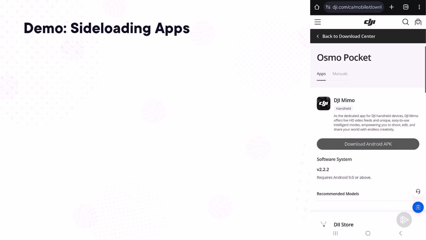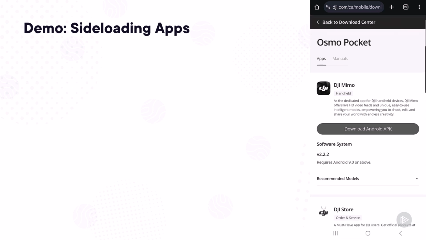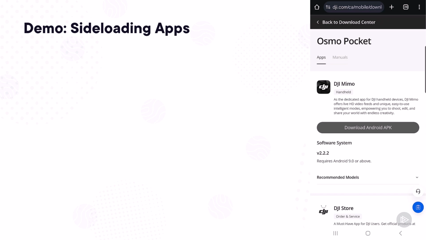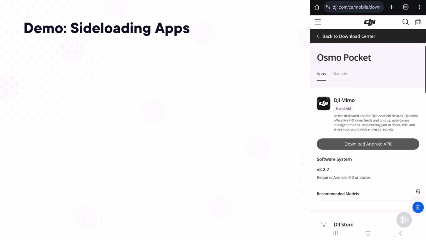Now let's take a look at an example of sideloading apps. I recently bought a new camera, an Osmo Pocket, and then I started looking for the app to be able to control it, but I couldn't find it in the Play Store. So then I looked at the manufacturer's website, and I saw that for Android, they give it to us as an APK file. So this is one of the examples where DJI, a well-known brand for drones, cameras, things like that, but the official app I need is not available in the Play Store, so I need to sideload it. I need to install it from the APK.